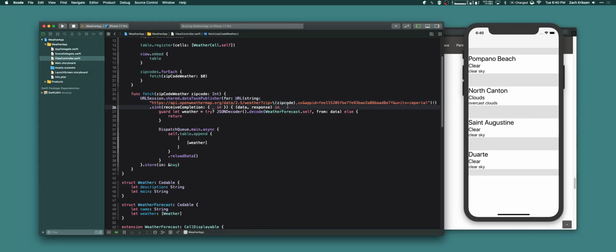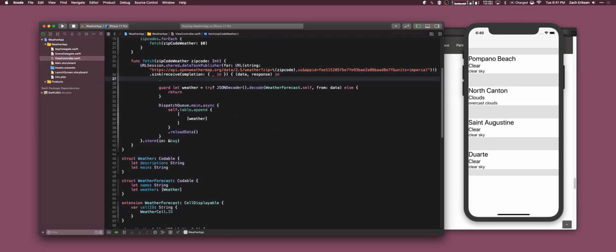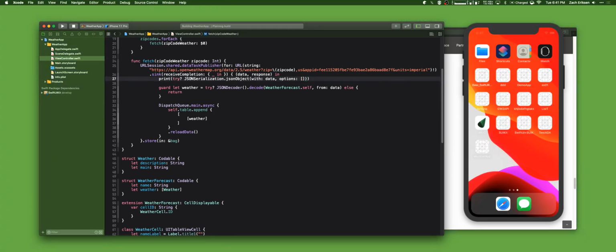Oh, I forgot that we took out the weather, and we also took out the serialization. So let's try that so we can find out that. And we'll print this out again.